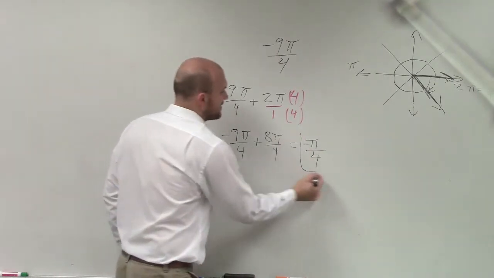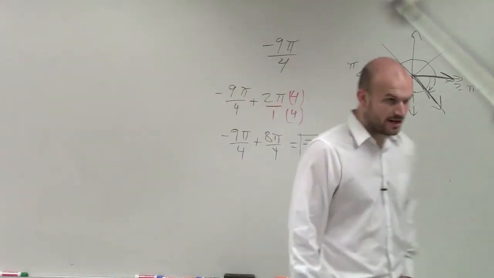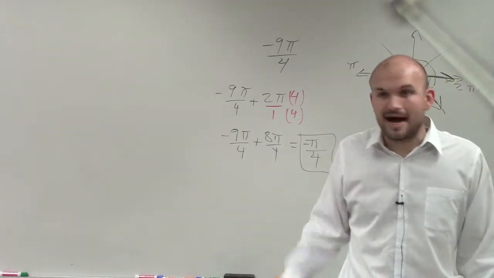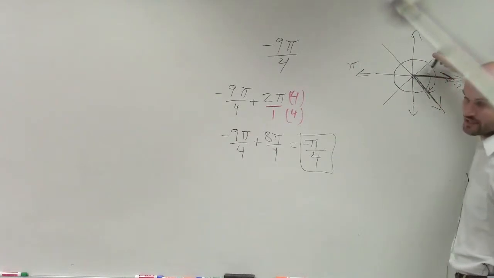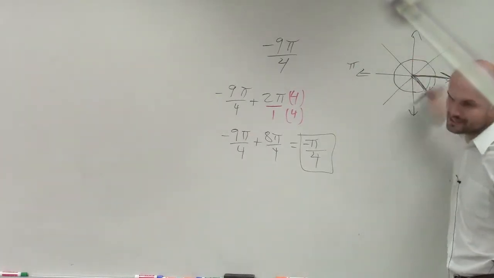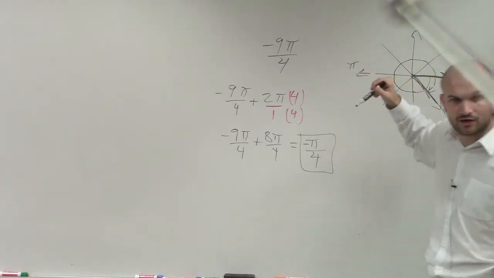That equals negative pi over 4. So that's my one negative angle, the smallest negative angle. I don't need to subtract 2 pi from this. We already have an angle that's greater than 2 pi. If I subtract 2 pi, that's just going to be even a larger angle in the negative direction.